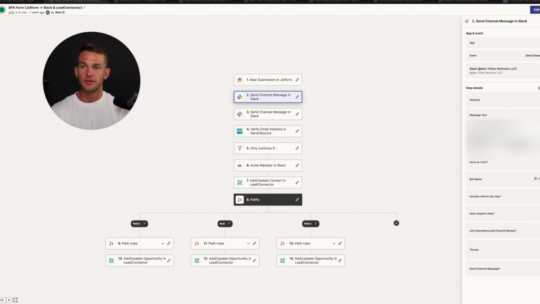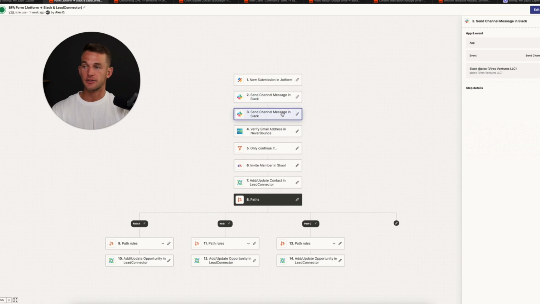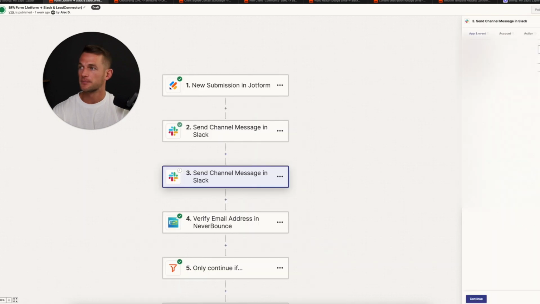And so this is going to give us the name of the lead, their email, their phone number, so that we can contact them if we need to. And then it's also going to attach the application itself. All right, so it's going to attach all the information that we ask inside of the actual application. So it'll have the name, the email, the phone, different answers. And so you can do this by actually attaching it. I'll show you how this works.